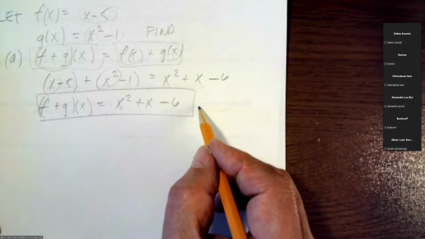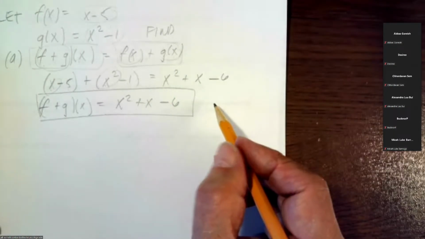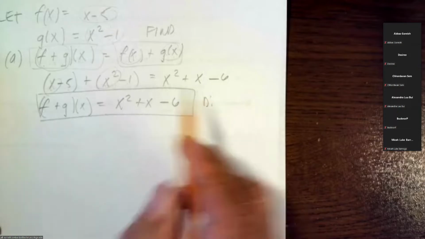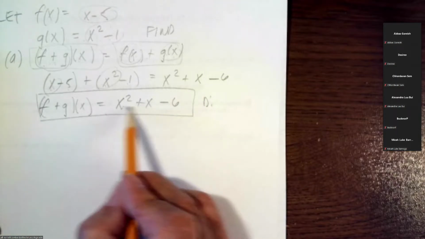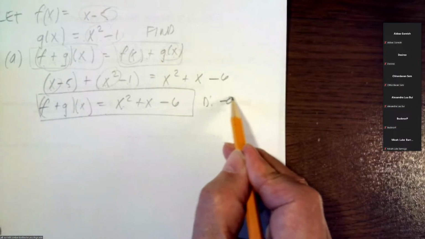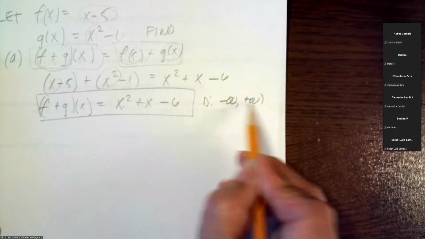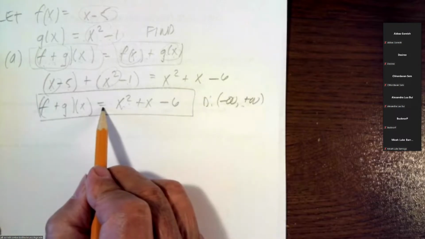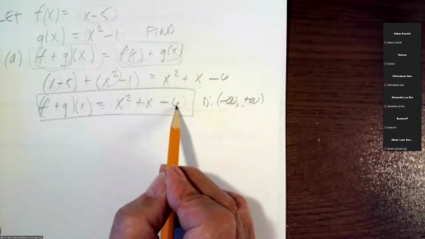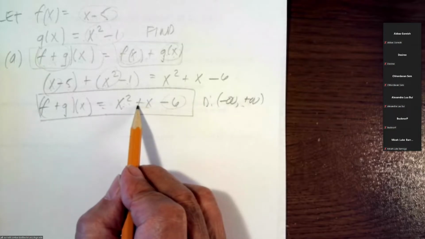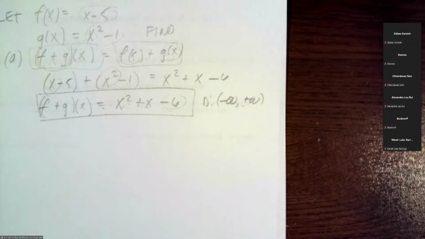And so if I ask you what the domain of that is, you'd say, well, what are the limitations on what x can be? Well, in the negative direction, looks like we could go all the way out, in the same way for positive. We can go all the way to the negative infinity and all the way to the positive infinity. Nothing's going to change. This -6 is just subtracted from what we have here. Okay, questions on that? If you have questions, be sure and ask.